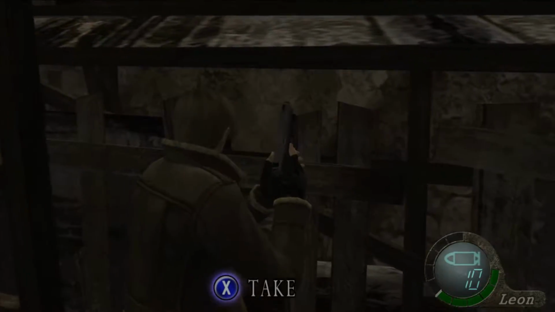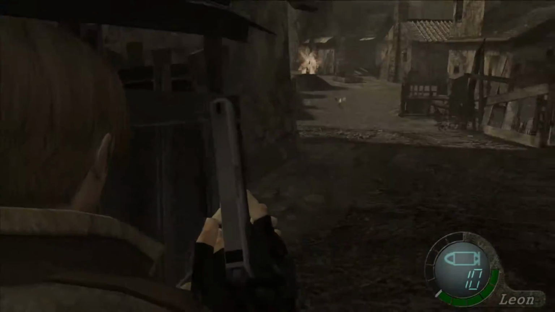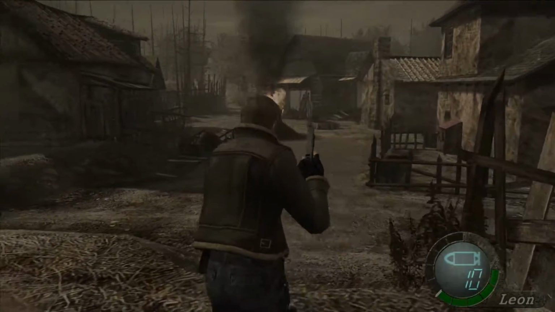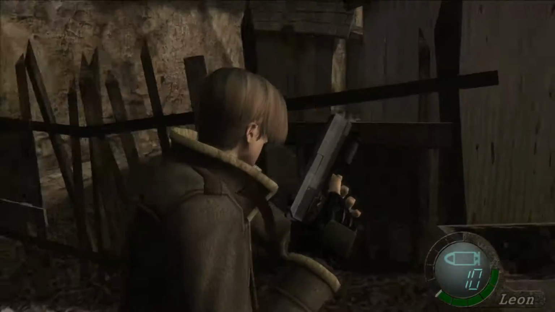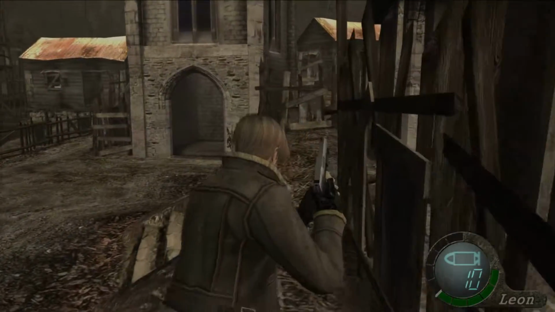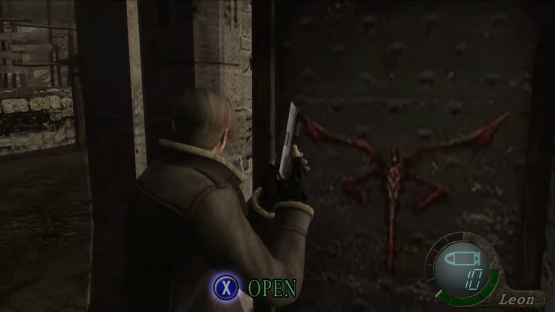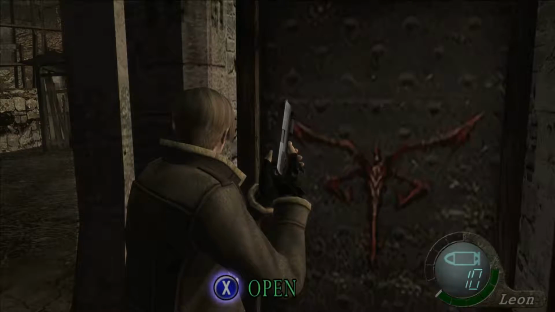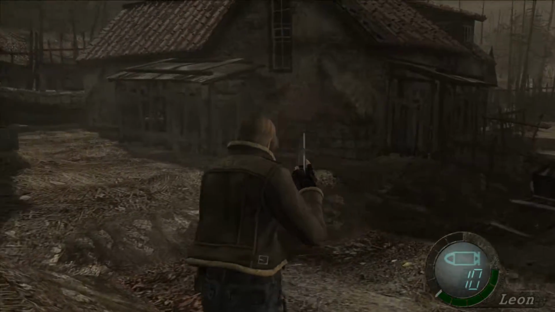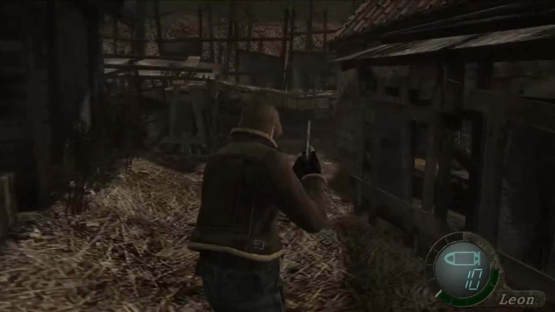Let's see, here's another ammo and another hitch because the chicken got upset. So we can check this. It's locked and won't open. There's some kind of symbol on the door. So they just all went that way and left you.